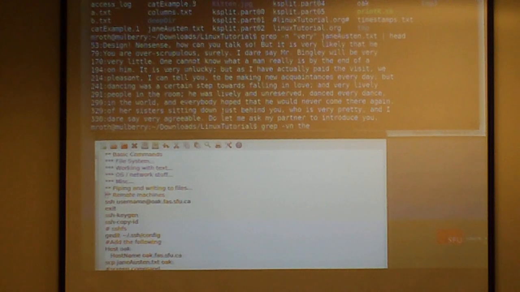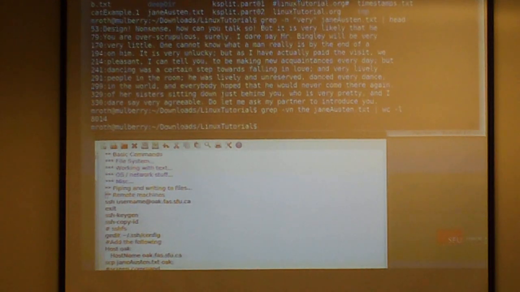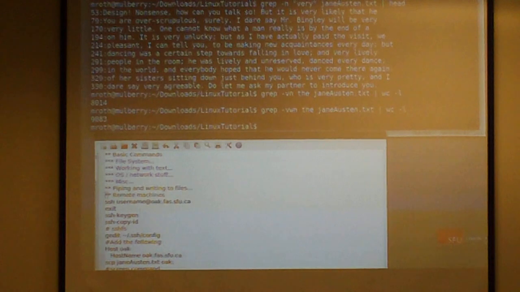So grep -v the in Jane Austen.txt and do a word count. Word count dash l. Yeah. So we can say that there's 8,000 lines approximately that do not contain the word the. Yeah, although in this case we also find things like there and other. Right. So if you wanted to just find the word the standalone, it's the minus w. The man page for grep is going to tell you way more than he can tell you in just a few minutes here. So yeah. w is really useful. Yeah, that's a good one.